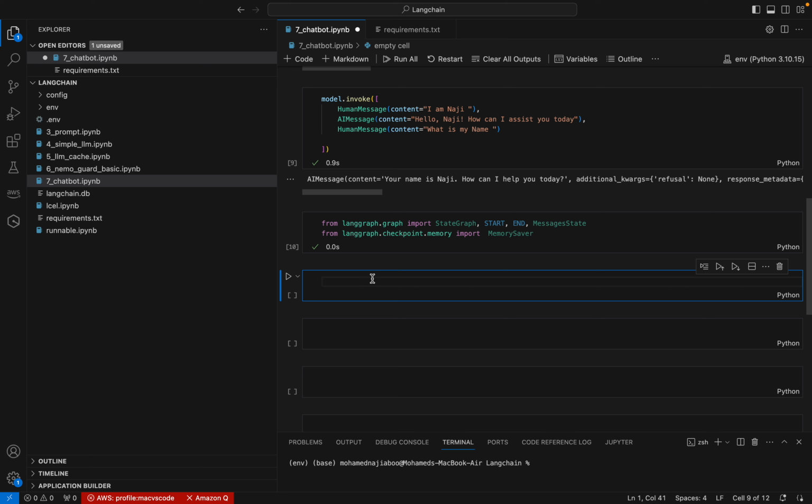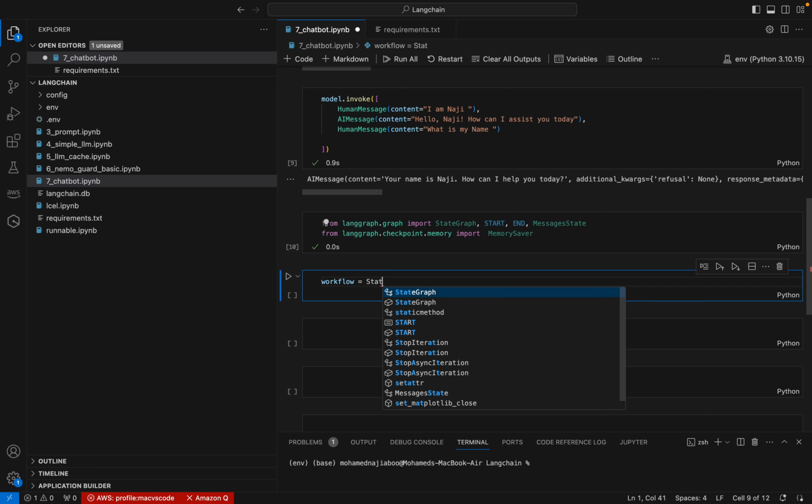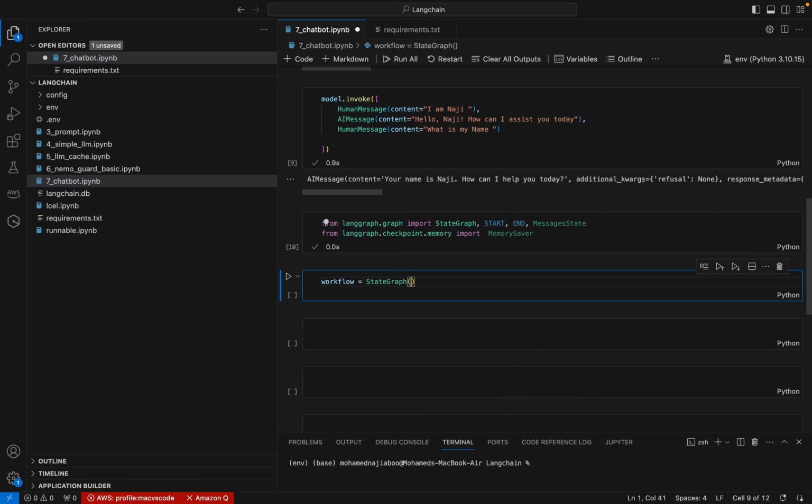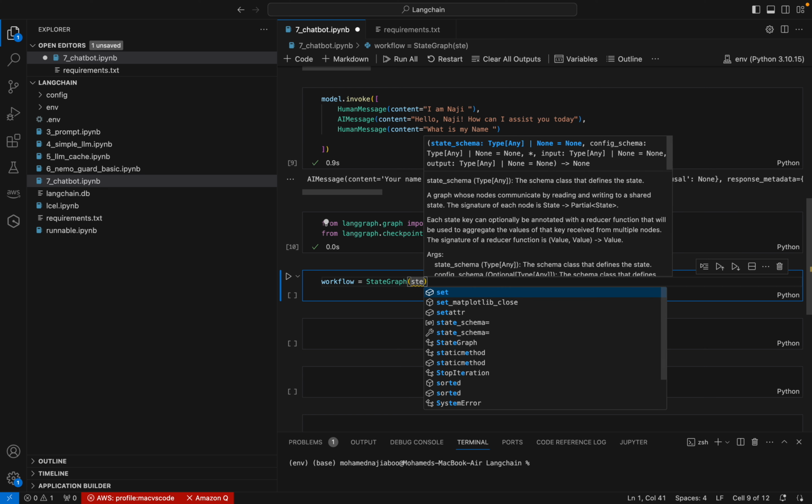Now we can build our node. For that, first let me create a workflow. StateGraph, here I can pass the state schema.